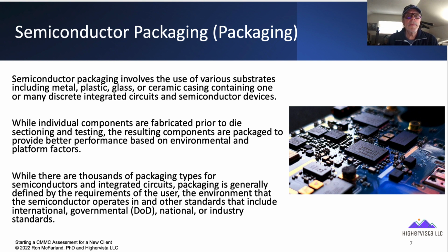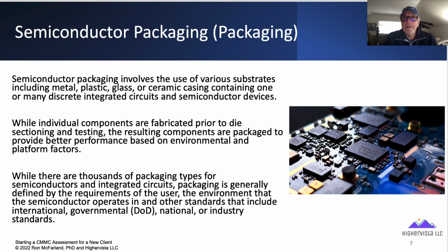Now, semiconductor packaging involves the use of various substrates, things like metal, plastic, glass, ceramic, casing containing one or many discrete integrated circuits and semiconductor devices. Now, if you're an electrical engineer, you know it depends on the environment that you're going to put that semiconductor in. And there's thermal properties, there's transfer properties, other electrical properties, static discharge, etc., with how you package items.